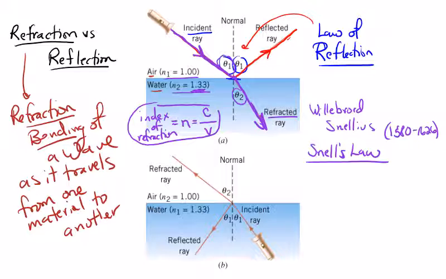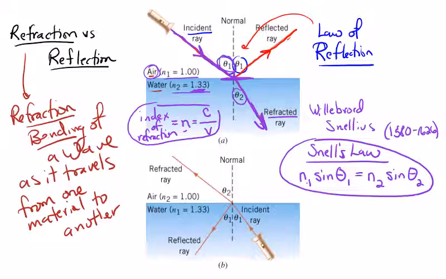So what Snell's law says, using this concept of the index of refraction, is that if you take the index of refraction for a material times the sine of the angle that it makes with the interface and the normal to that interface, in this particular case, if I took the index of refraction of air and multiplied it by the sine of this angle, theta 1, it should equal the index of refraction of the other material, the material it's getting refracted into, times the sine of that angle. This is what's known as Snell's law.